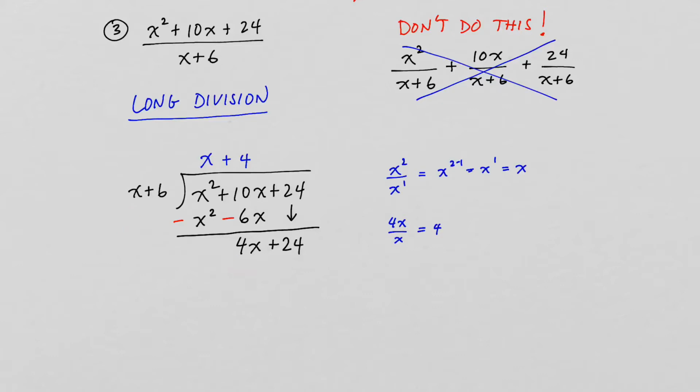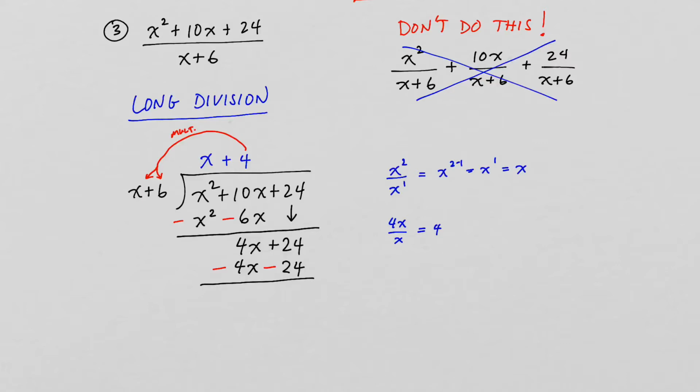And then we repeat the same process. So we take our quotient, the 4 here, and we're going to multiply that by x plus 6, just like we did before. So we have to multiply it by x, and we have to multiply it by 6. So when we do that, 4 times x is 4x, and 4 times 6 is 24. And it is a positive 24, but you'll notice that I don't write the plus sign. And that's because in long division, after you multiply here, you have to subtract the result. And when you subtract each term.